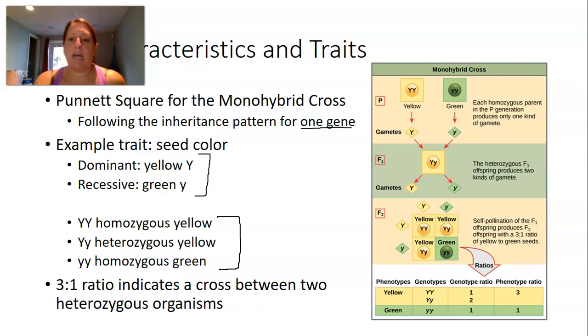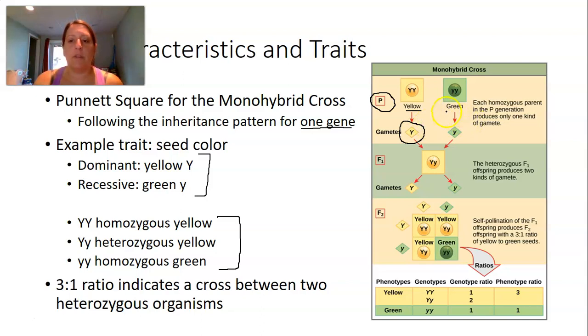Okay, so let's start at the top of our figure here. So notice we've got the P, which is the parental generation. That tells you that the plants being crossed here are true breeding pure plants. So the big Y yellow plant is always going to produce yellow peas. And so when meiosis occurs in this organism, the only type of gametes that this organism can possibly form are gametes that contain the dominant allele. That's all that organism has.